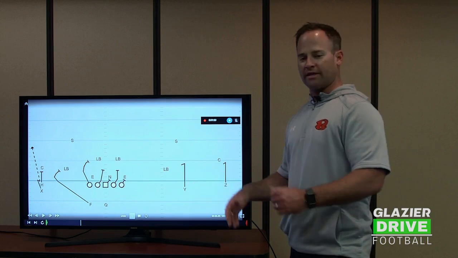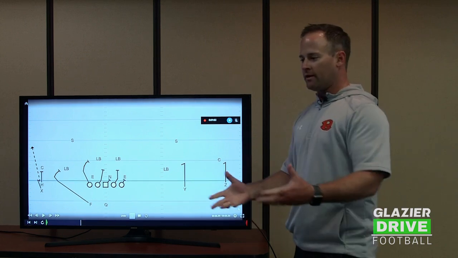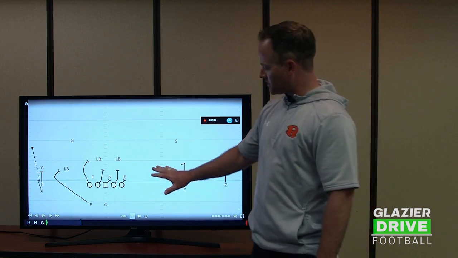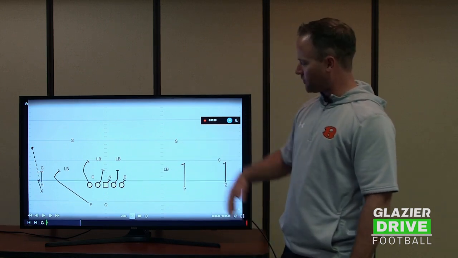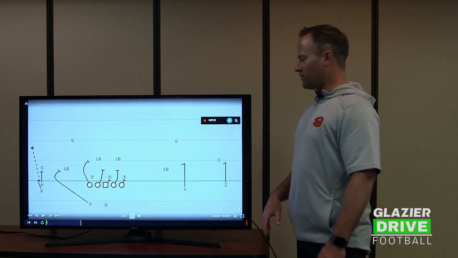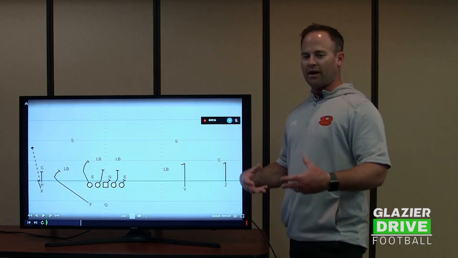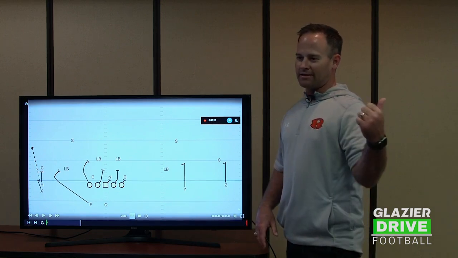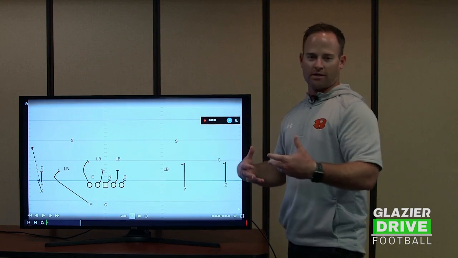pin. We call it a pin technique. He is looking to pin the first thing that crosses his face. Ideally, because we're running zone up front, we get a little bit of a hold from that linebacker. We would like to get him pinned, okay? But we describe it in this way. We call it a bus stop technique, all right? If the first bus passes, don't chase it. There will be another bus coming, okay?